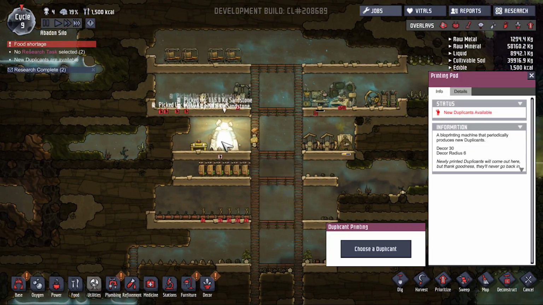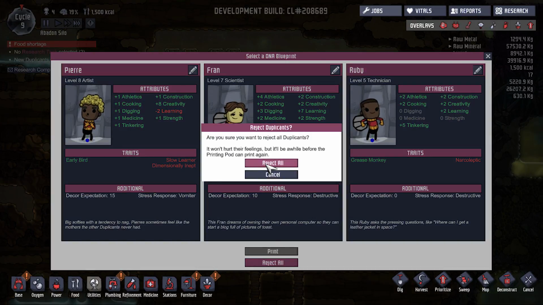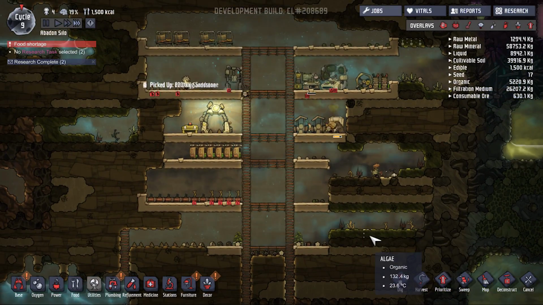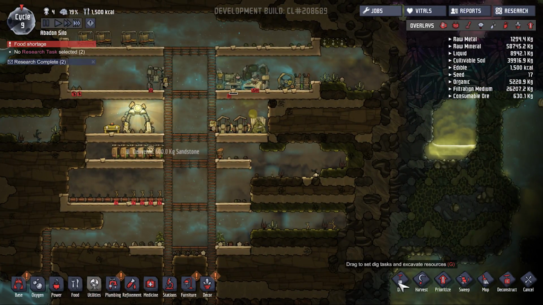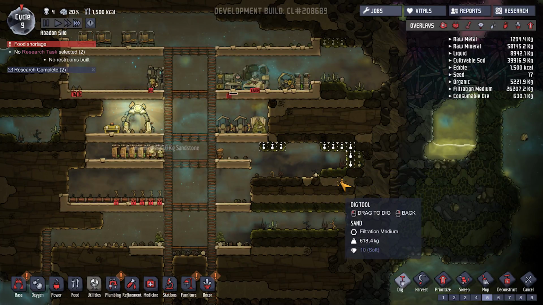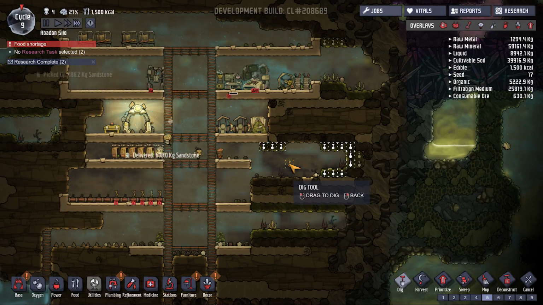We can have another dupe, but unless it's someone incredibly good, which we want a vomiter too, so that we don't get anything destroyed. No. Creativity is 8, but we have an artist who can do stuff. Nope. Not right now. Oh, there's actually a lot of algae in there too. Can we get all that as well? Yeah, they can dig all the way up to there if we do that.